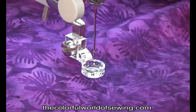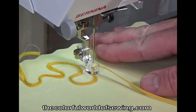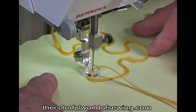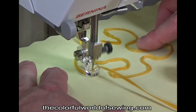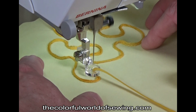The machine used in this video has a built-in hopper mechanism in the presser bar for free-motion sewing. Most machines no longer utilize this superior feature and have gone to using a non-hopping presser bar. Whichever system your machine has, because of the adjustability of the free-motion couching foot, you will have great results whether the foot hops or just floats over the surface of the fabric.